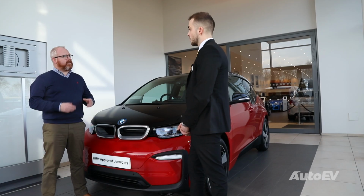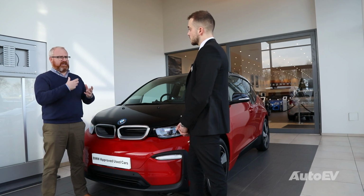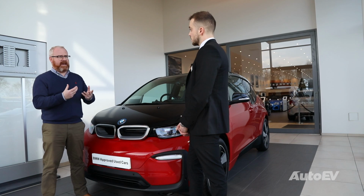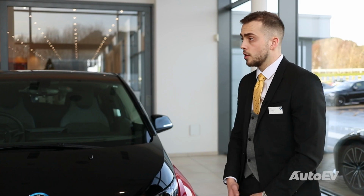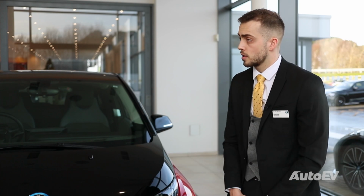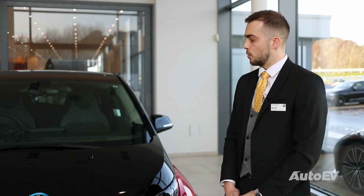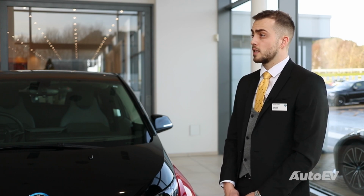And in terms of also, because they use the regenerative braking system, is there any concern over brake pads and discs being used heavier, or again you're not seeing that sort of thing happening? No, in all honesty, you'd probably use fewer brake pads and discs on this car than normal, because of the engine braking on this model with the one pedal feel, as they call it. You don't use as many brakes, pads and discs as you would normally.